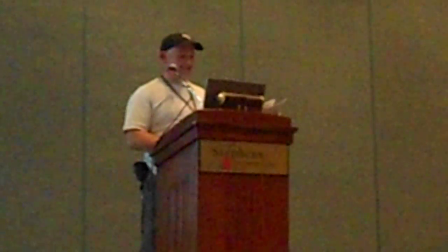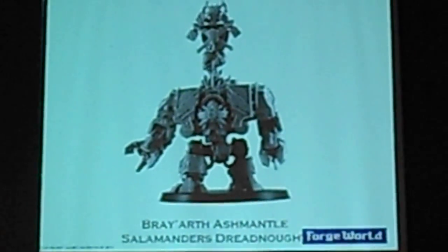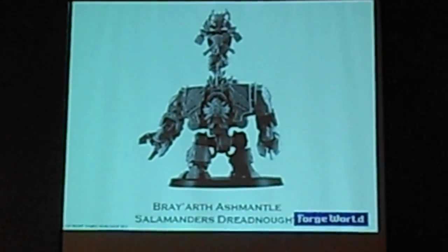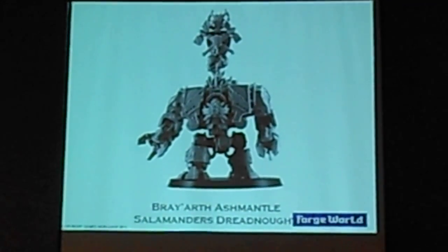New Salamander Dreadnought. I mean, he's been out, I think, on the website for about a month now. He's quite popular. Sculpted by Simon Egan. And a bit later on, I want you to do a favour for me, because Simon Egan's just become a dad, so any of you doing forums and that, if you could just congratulate him for being a dad.